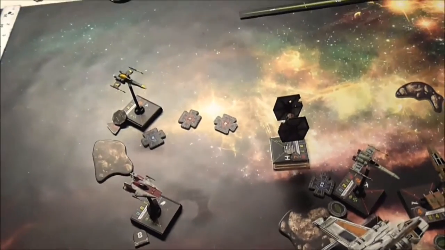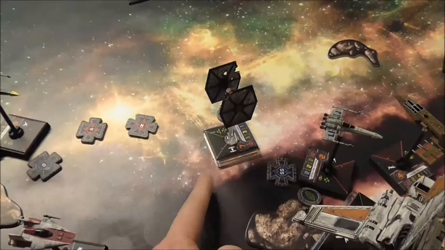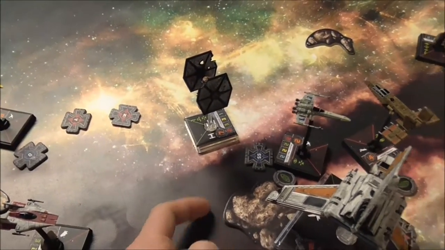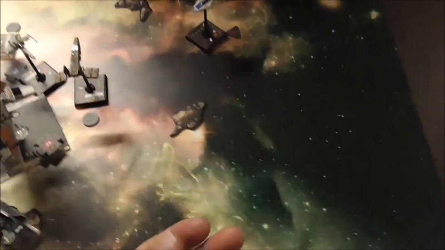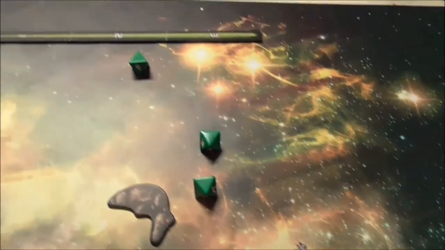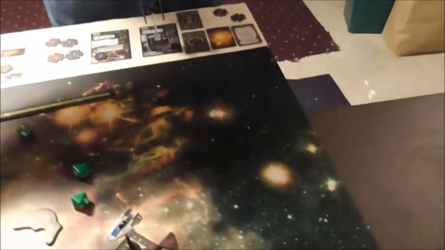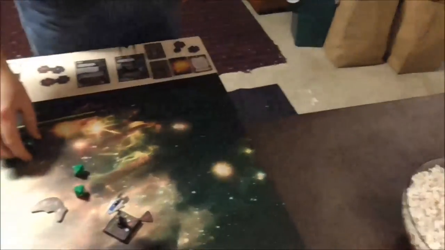So what we're going to do, let's start with the Kraken. He's going to shoot at this dude, Omega Death. Range 2. 2 dice. Hit, crit. Oh my god. And nothing. Dead Omega. He is killed. Oh no, that's brutal. He didn't even have a chance. Poor dude.